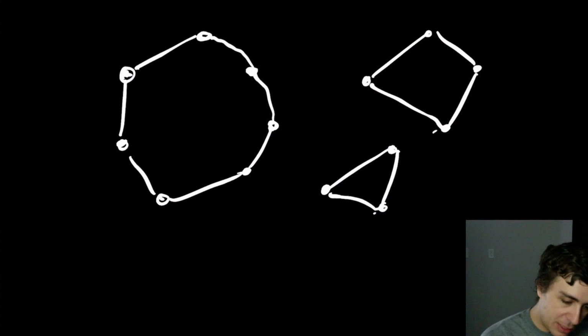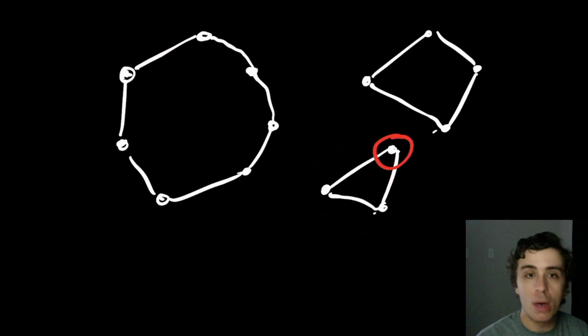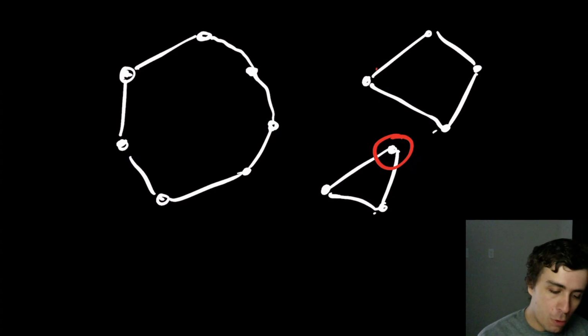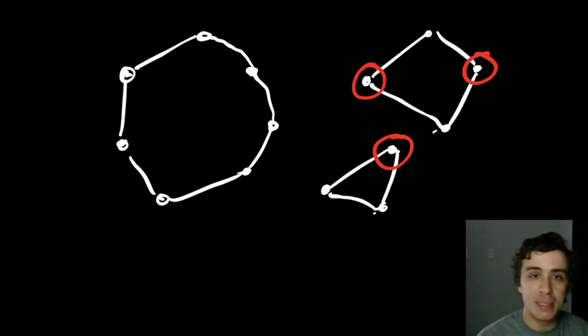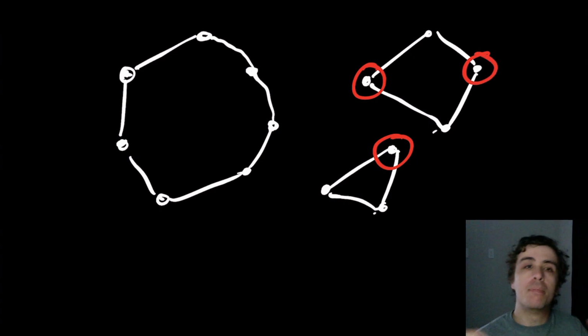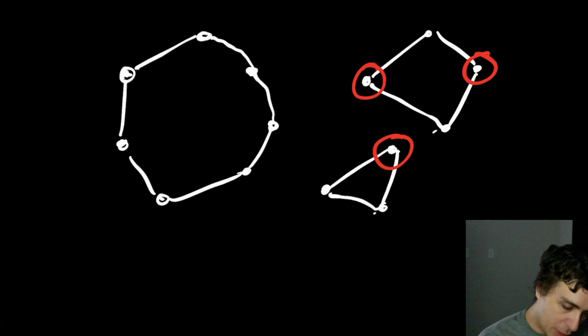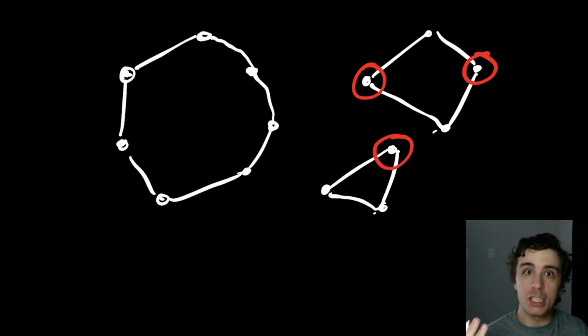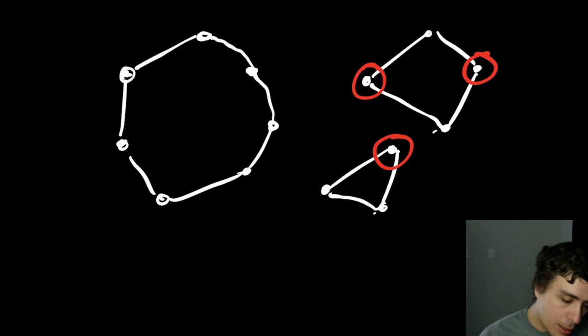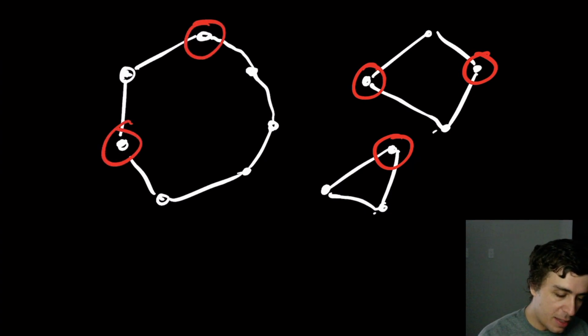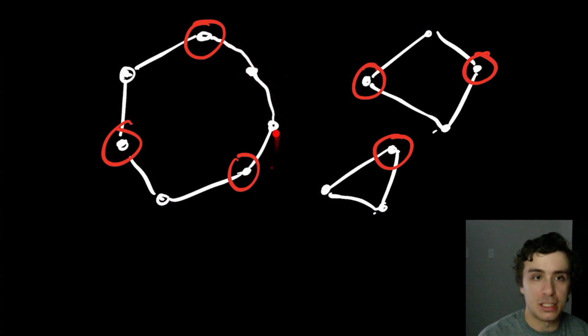So let's actually look at this here. The 3-vertex one, I can only pick one of the 3 vertices. I can't pick 2 because they're all connected to each other. The 4-vertex one, I can pick the opposite ends, or the other way around, but I can only pick 2. So what is this one? This one is 1, 2, 3, 4, 5, 6, 7. So predictably, I should only be able to pick 3. Here I can pick that one, then that one, then that one, and I can't pick any of these 2 because they're connected to an already picked one.